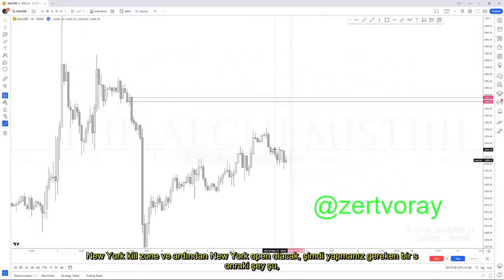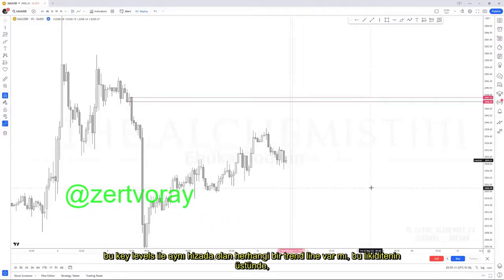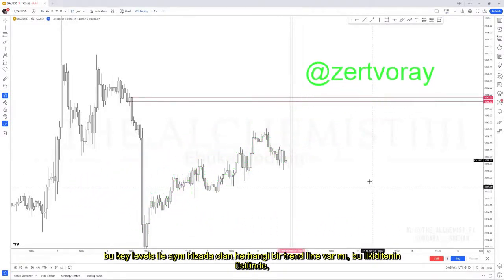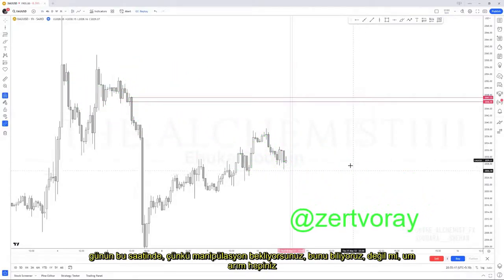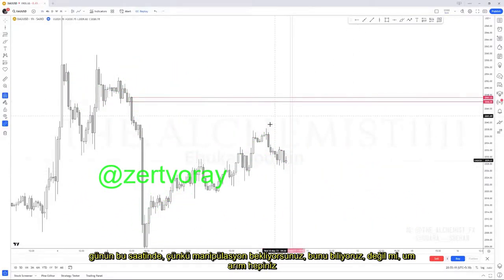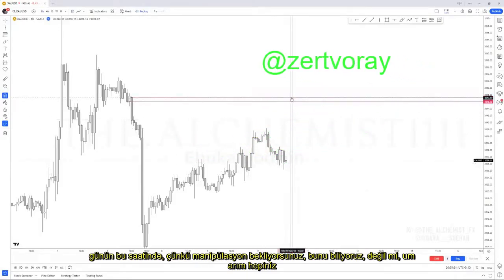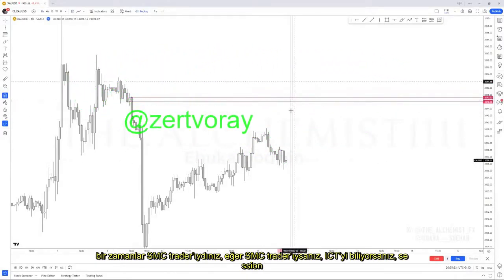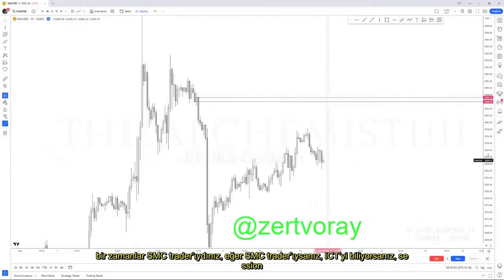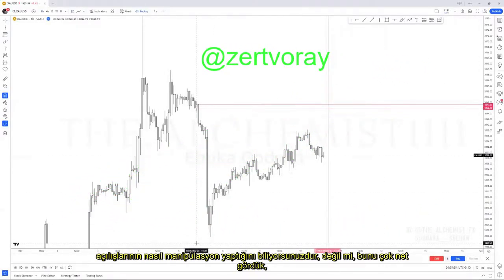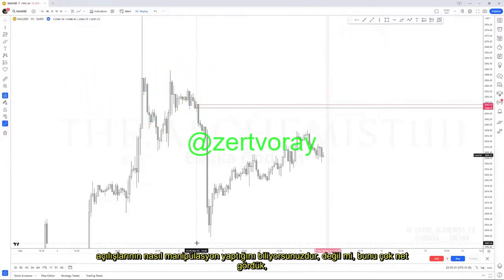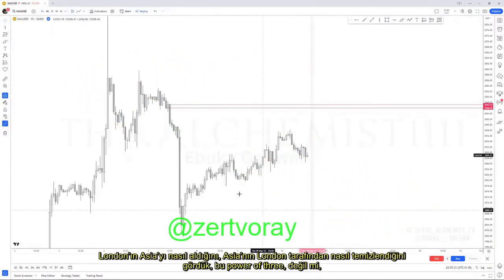London has already opened. The next session that is about to open will be New York Kill Zone and then New York Open. Now, the next thing you need to do is see if there are any trend lines in line with these key levels above this liquidity at this time of the day, because you're expecting manipulations. Because we know that, right? I hope all of you guys were SMC traders once. If you were SMC traders, if you know ICT, you know how session openings do manipulations, right?